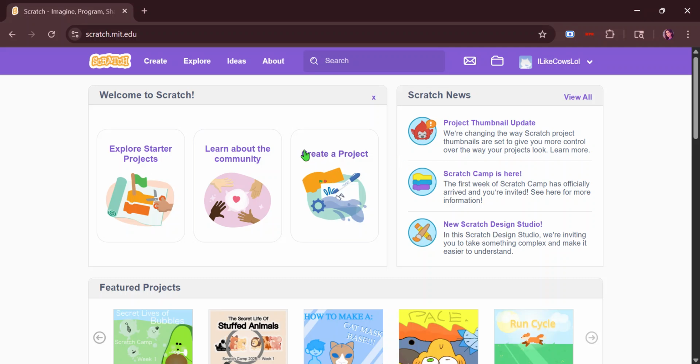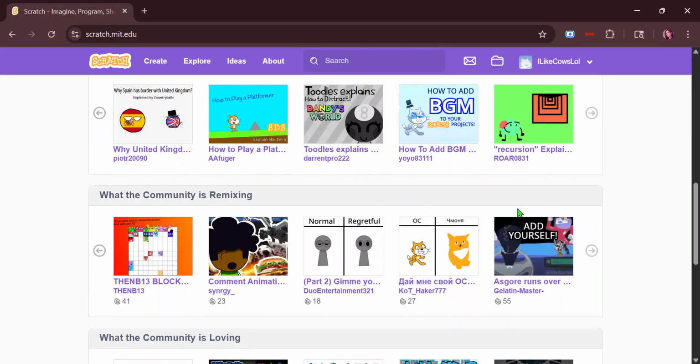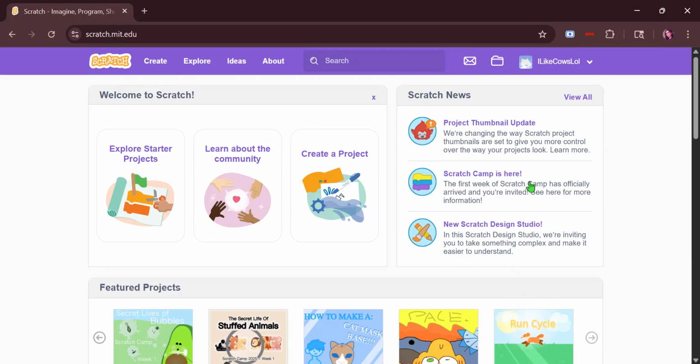Today, I am going to teach you how to make a Scratch game and how to edit it and keep going back to it and updates and everything that you really need to do. So right here, this is the Scratch exploring page, but right now you want to make a game or make anything.